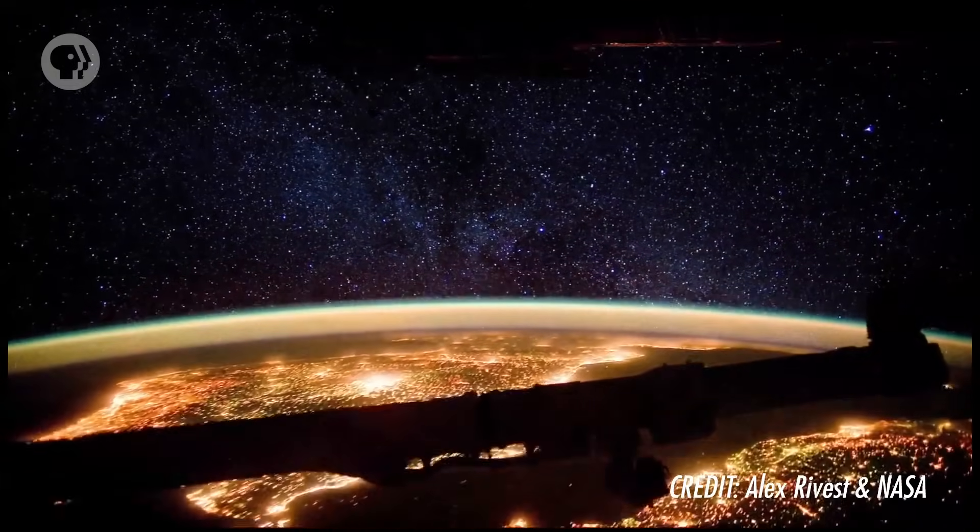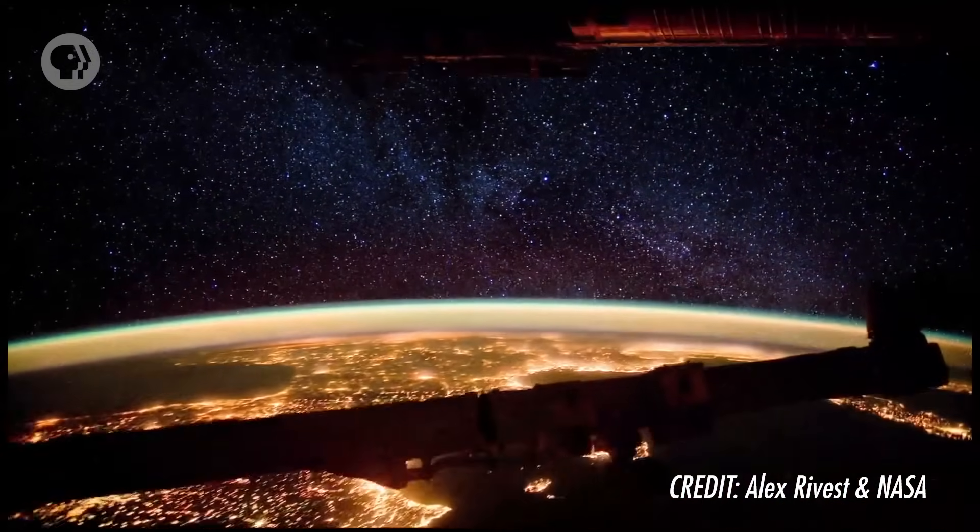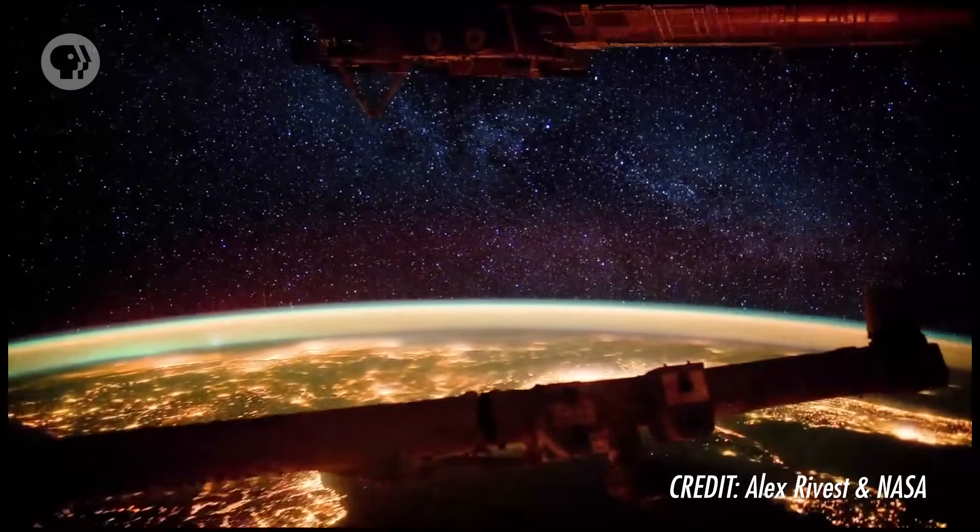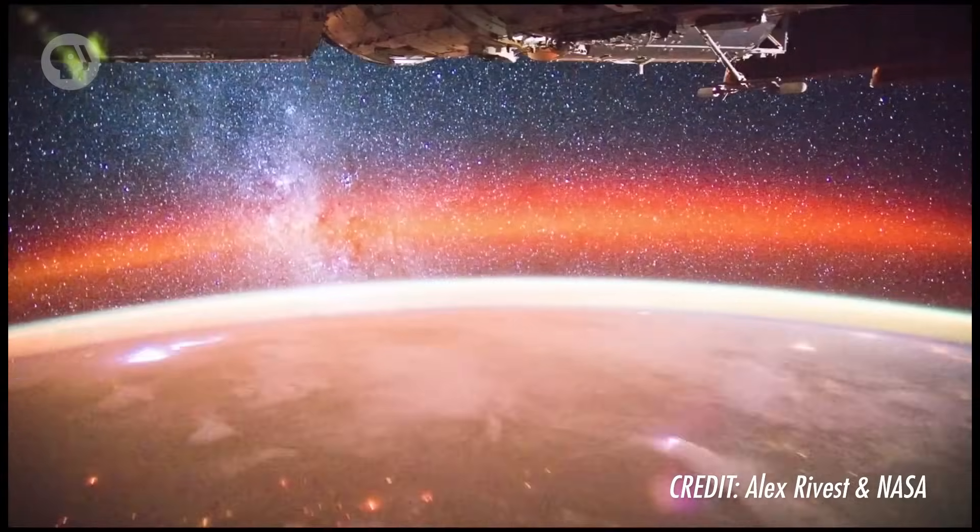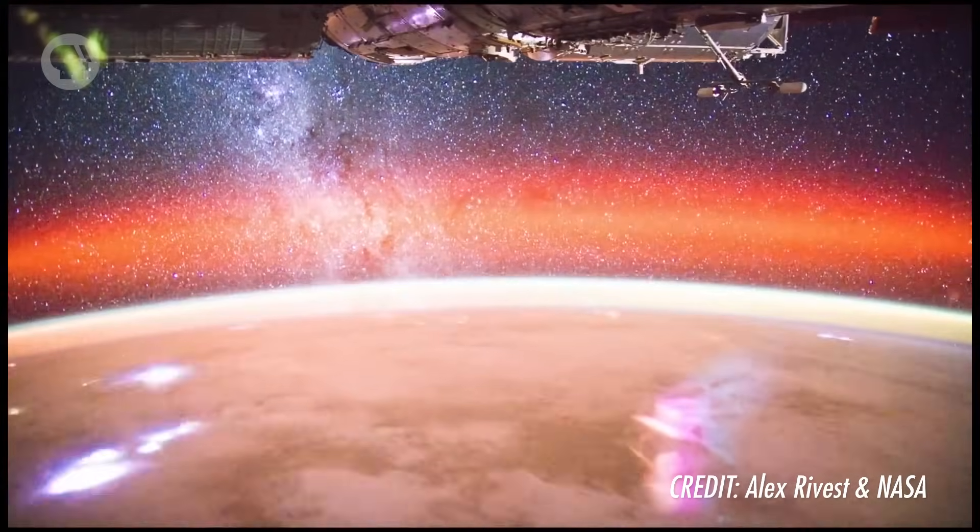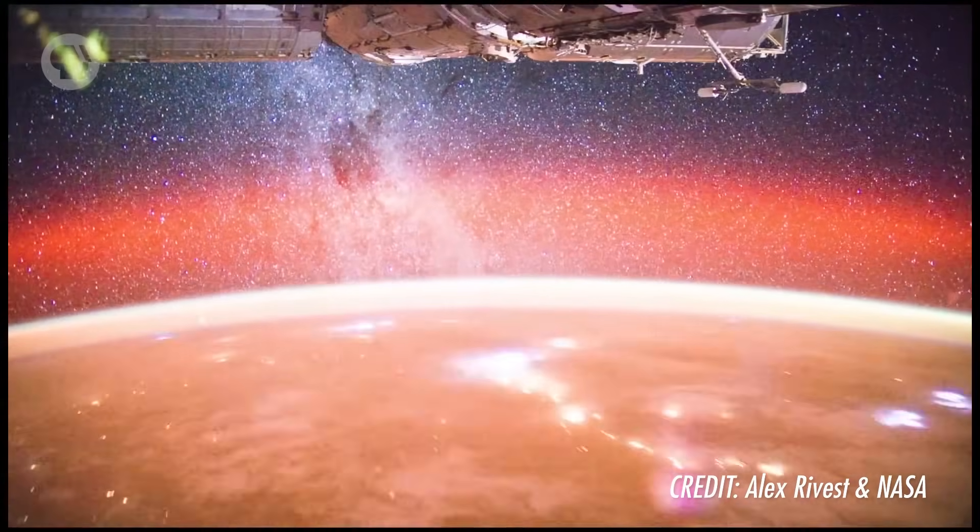When you look up at the night sky, and if you happen to live far from city lights, you can see thousands of stars. It seems like the sky is crammed shoulder to shoulder with them. And you're only seeing the tiniest fraction of stars there are. Billions more exist that are too faint to see with just your eyes. As you ponder this incredible number, a natural thought arises. Are there planets circling those stars too?